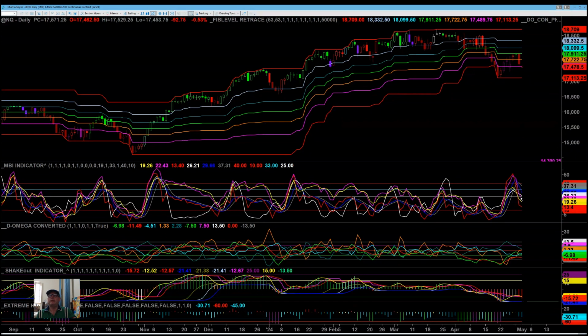But you get some serious negativity from there, from the shakeout standpoint, even on the NASDAQ as well. So, yeah, is it unusual? No. The question really now becomes, how close do we get towards the zero? And without MBI white taking too strong a lead, it's ahead, but you still have magenta over. We may see a basing somewhere above the 0%.